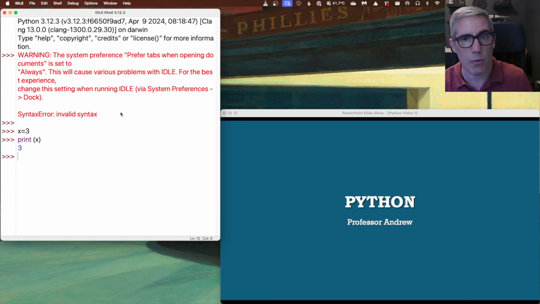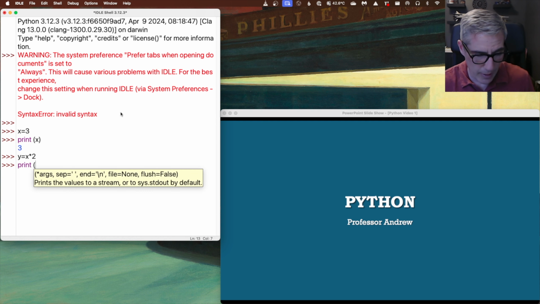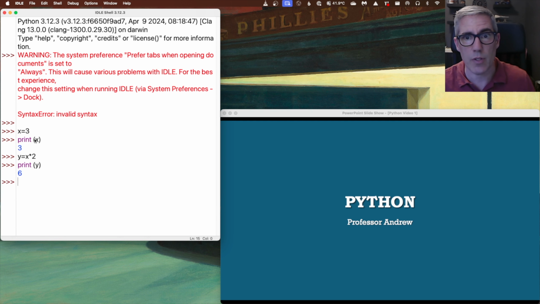And again, we'll see what variables are. I can see that's 3. And if I want to do y equals x times 2, I can now print y, and I will see that I get an answer of 6. So I can do this interactively as I go.